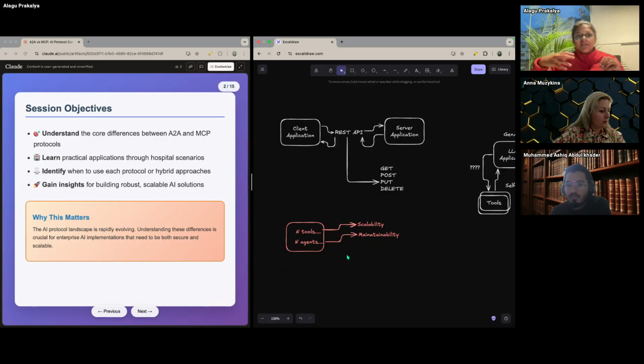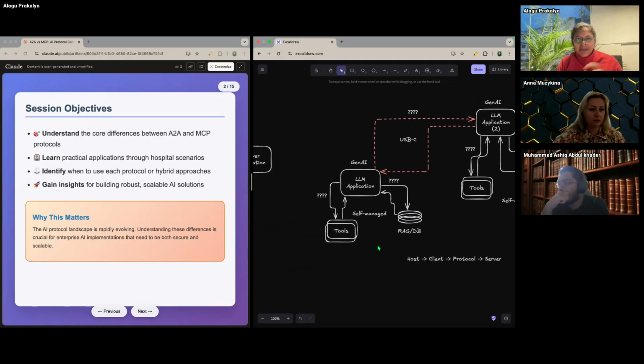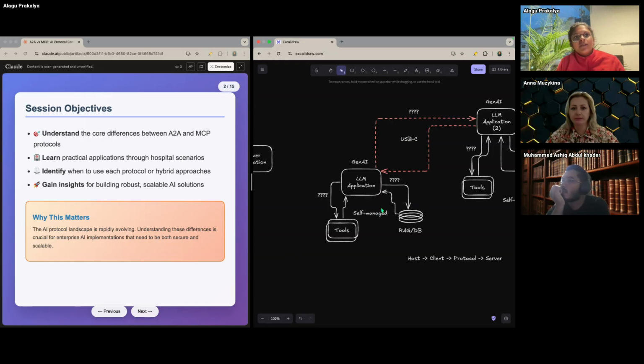And since generative AI is dynamic in nature, and we are still figuring out the right use case, scalability and maintainability become a huge issue, right? So let's say I develop a particular LLM application that speaks with a particular RAG library, and assume that both of these are external parties. Whenever these external parties change or update the way they communicate the endpoints, I also have to update the LLM application. That would be fine if we are talking about only one, but that's not feasible at a large scale.